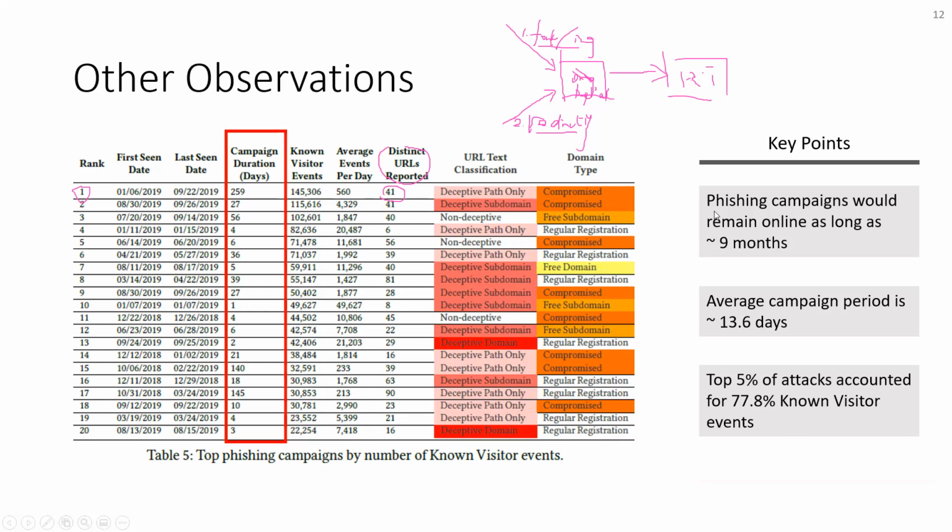Okay, let's go back to the last two columns about the URL text classification. These are just some of the observations that they have. Some have a deceptive path only, some have deceptive subdomains, but it's mostly a mixture of all. So somehow, given the URL text, they classify it as phishing or non-phishing purely based on the URL text. Yes, URL correlation. And also, given the domain text, they classify it too. Yeah, it's just an observation.